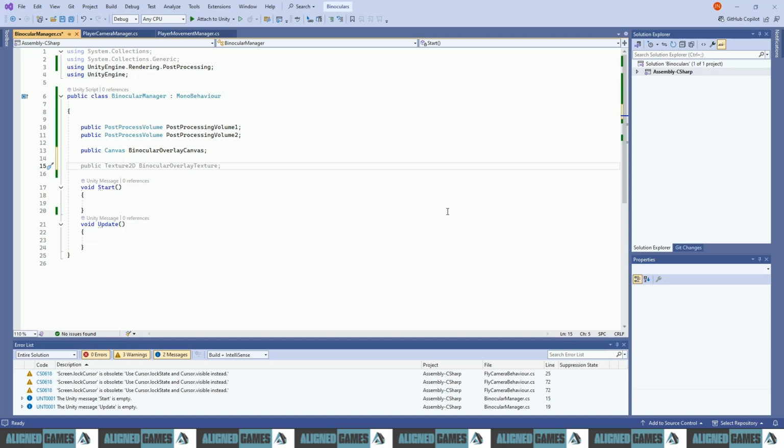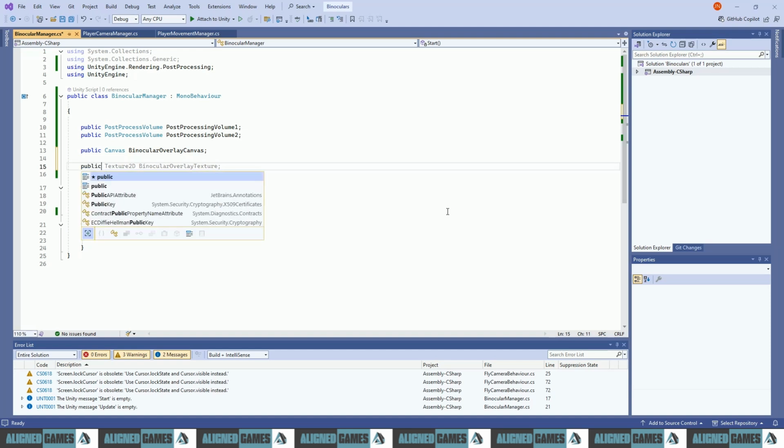Then the way that we are going to be doing the actual zooming, so I didn't explain this, but the way that I want the binocular to work is I want you to be able to zoom in and out with the binocular, sort of as you can do with a real binocular. Now the way that this works is we actually change the camera's field of view to achieve this, so we have to set up a few values for that.